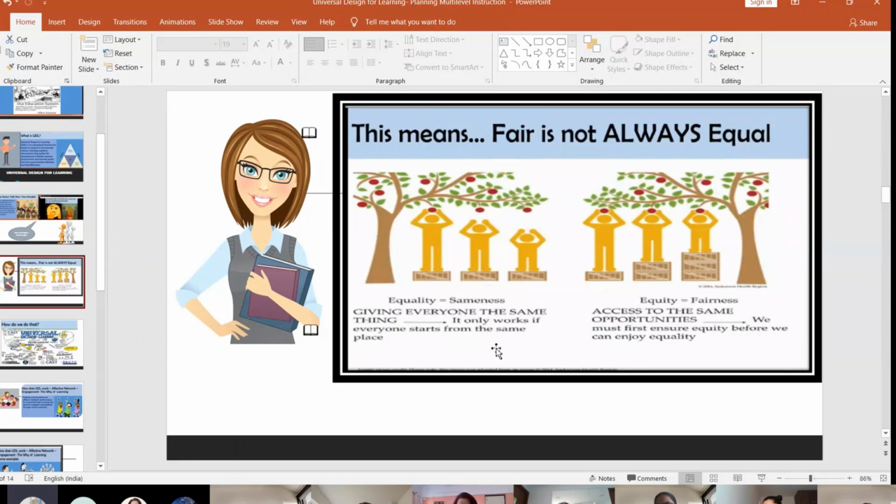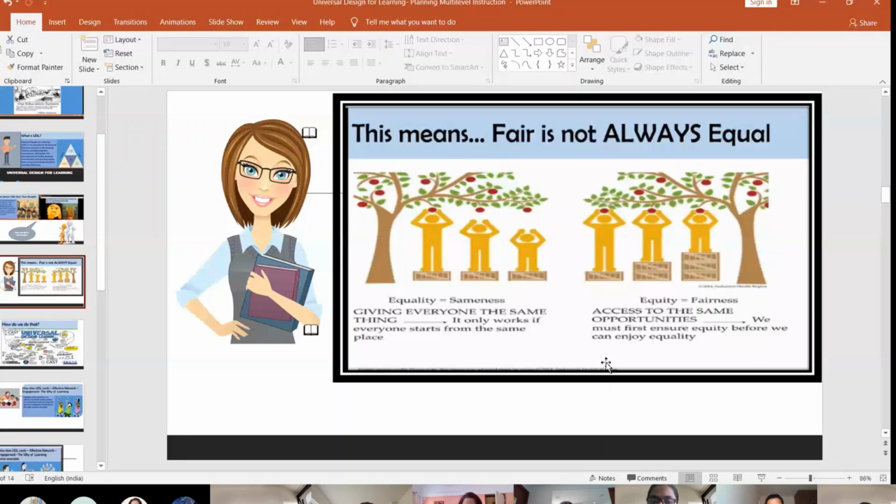Accordingly, we need to frame our syllabus or pattern of teaching. The level each child is at is different. Yes, fair is not all equal. Providing everybody equal doesn't mean that we are being fair to them. So depending upon the ability, to some we have to give more and to some we have to give less.